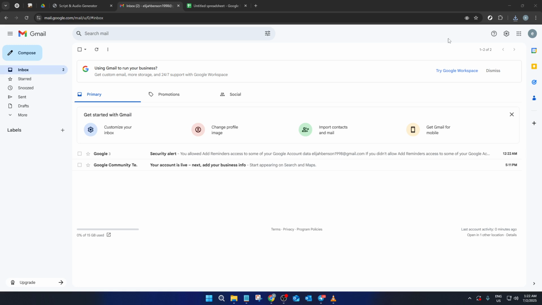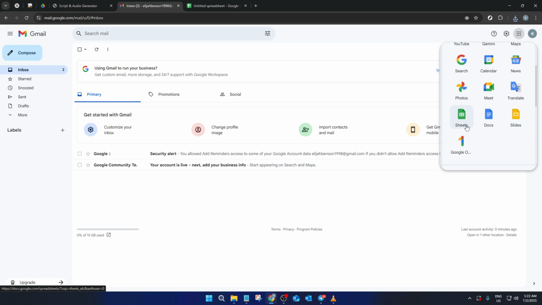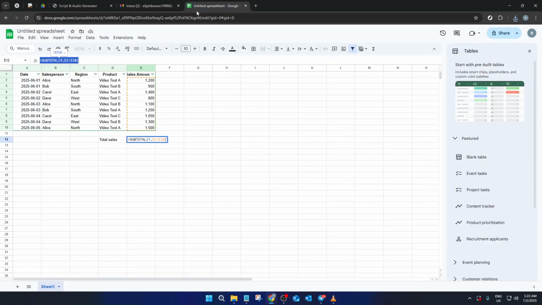First things first, if you're already signed into your Gmail account, you're actually just a few clicks away from opening up Google Sheets. Look up at the top right corner of your browser window. You'll see a grid of 9 little dots. That's the Google Apps button. Go ahead and give that a click. It'll open up a menu full of Google services. From there, simply find and select the Google Sheets icon. This gets you right into Sheets without having to open a new tab or type in a web address, which can save you a bit of time, especially if you're jumping back and forth between your email and your data.